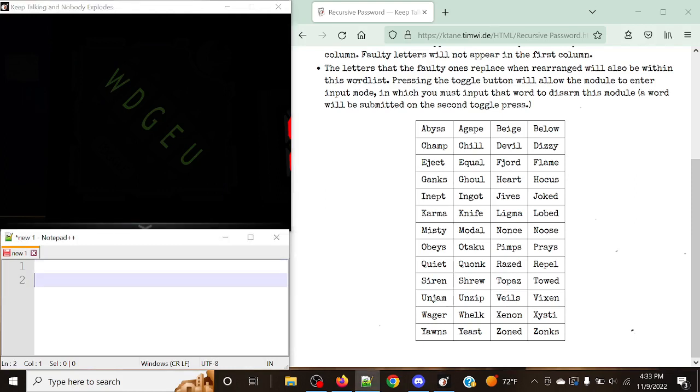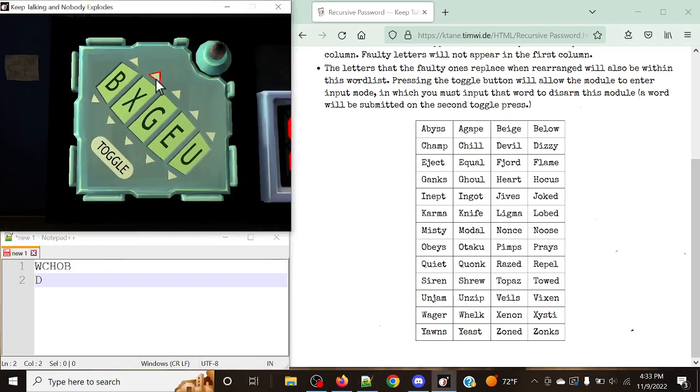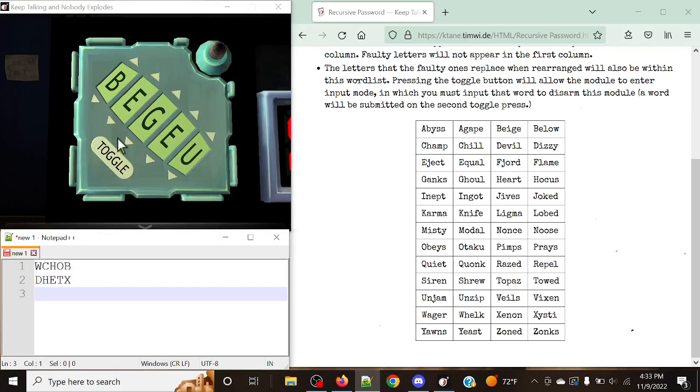So let's get our letters here, and for right now, just to make my life a little bit easier, I'm gonna do rows. I'm gonna do it another way. Let's do it in rows, and we're starting to read it. We're gonna try and read it down essentially. So Whiskey, Charlie, Hotel, Oscar, Bravo, Chub, Delta, Hotel, X-Ray, Tango, Echo. Hotel, X-Ray, Tango, Echo. I did it the wrong order. Golf, Alpha, Alpha, India, India.